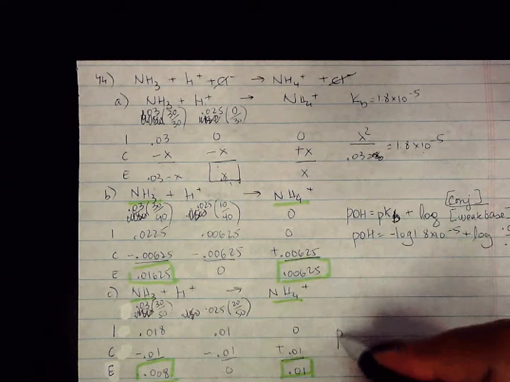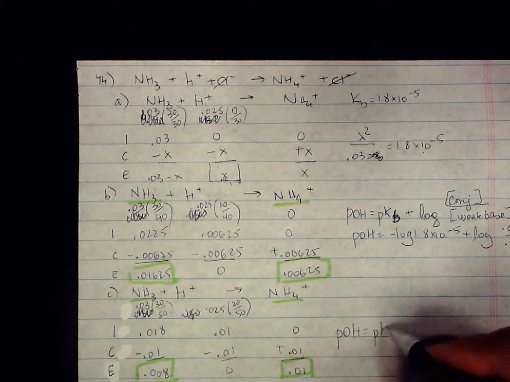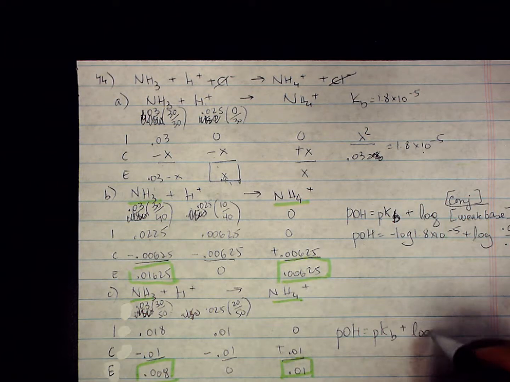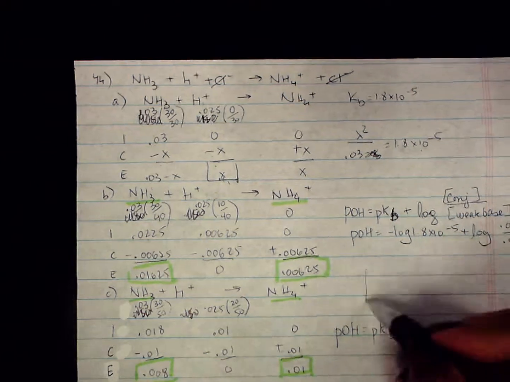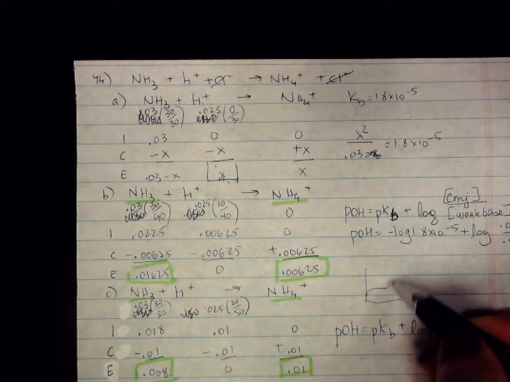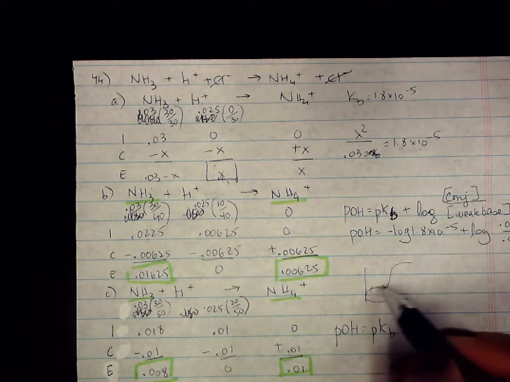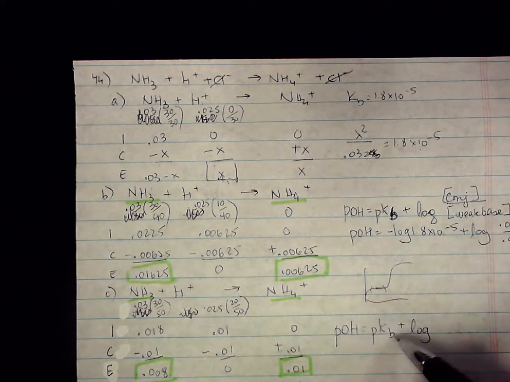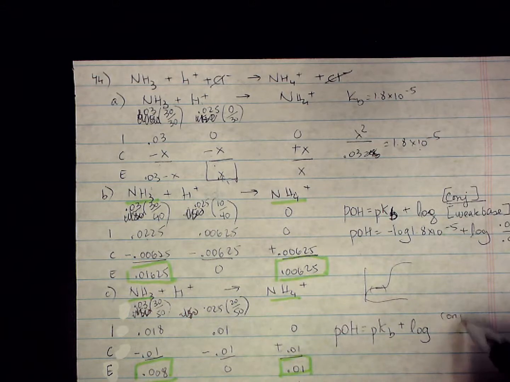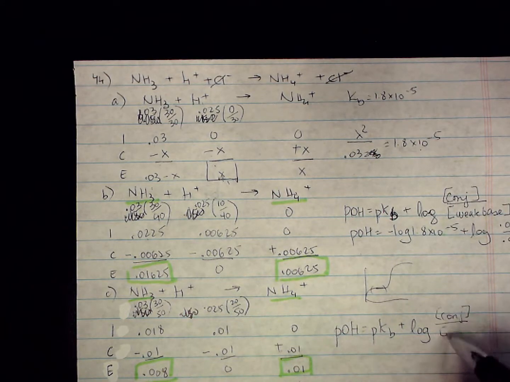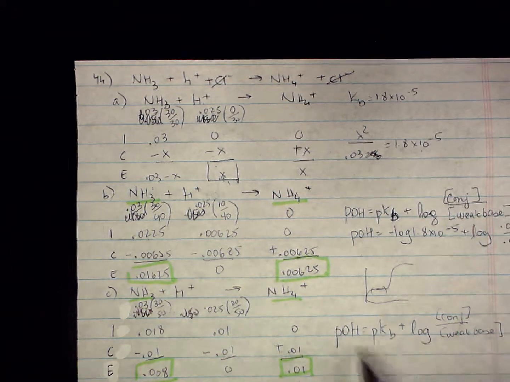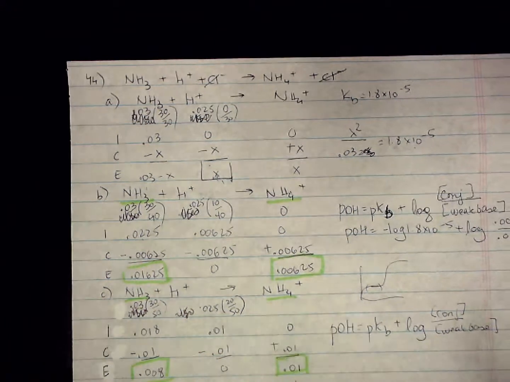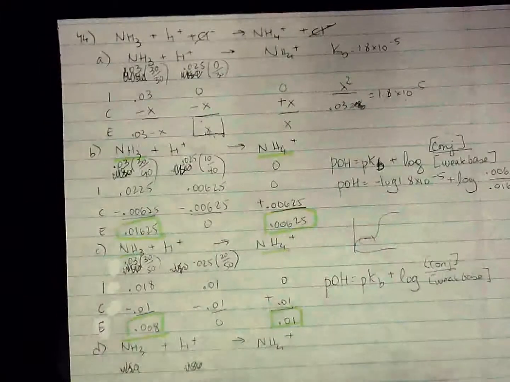So you have to go back to the Henderson-Hasselbalch equation to solve for those, because what you have is a buffer on your hands. You're in that flat part of the titration curve. Remember in the lab, this flat part of the graph is the buffering region. So you're going to do pOH is equal to pKb plus log concentration of conjugate over concentration of weak base. All right. Once you have that value, again, subtract from 14 to get the pH. All right, let's take a look at D.